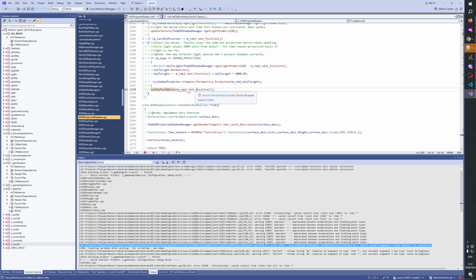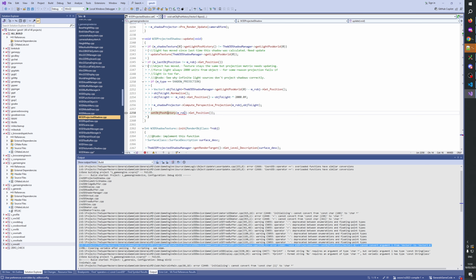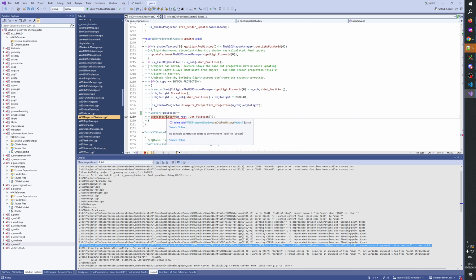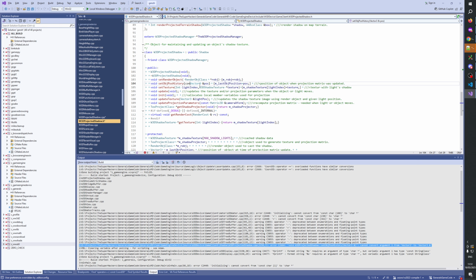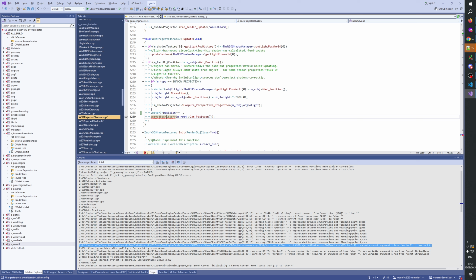Vector, get position. Okay. Vector3 position equals. Well, hold on. Maybe it needs to be const. Let me see. Yeah, I think we just need to make it const. There we go.